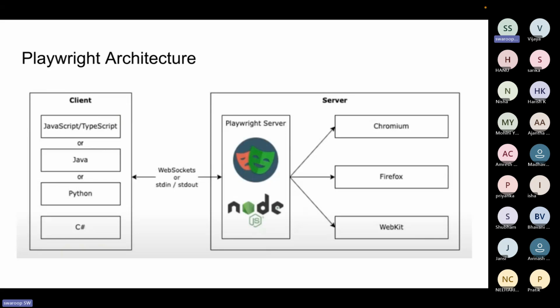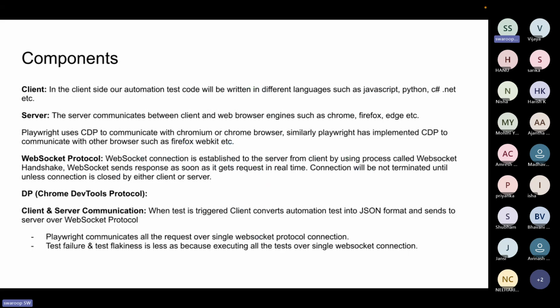Over here we have something called WebSocket. Basically, you're trying to have communication directly with Chromium. There is no intermediator. So when you run your code, with the help of the WebSocket protocol and HTTP protocol, you are directly communicating with the respective servers like Chromium, Firefox, and WebKit. So there is no intermediator. In this, you can see that we will have the WebSocket protocol and we will have the Chrome DevTools Protocol.